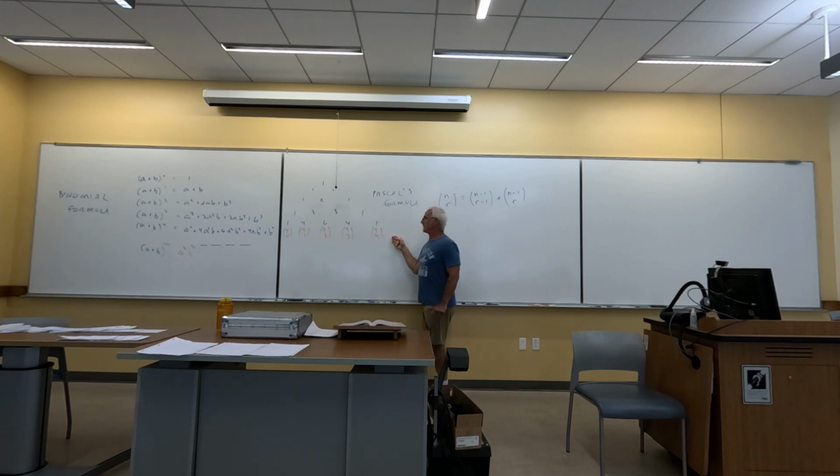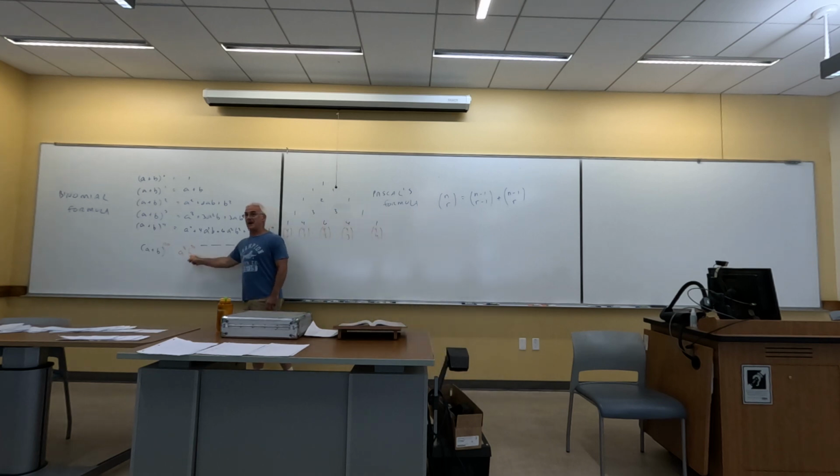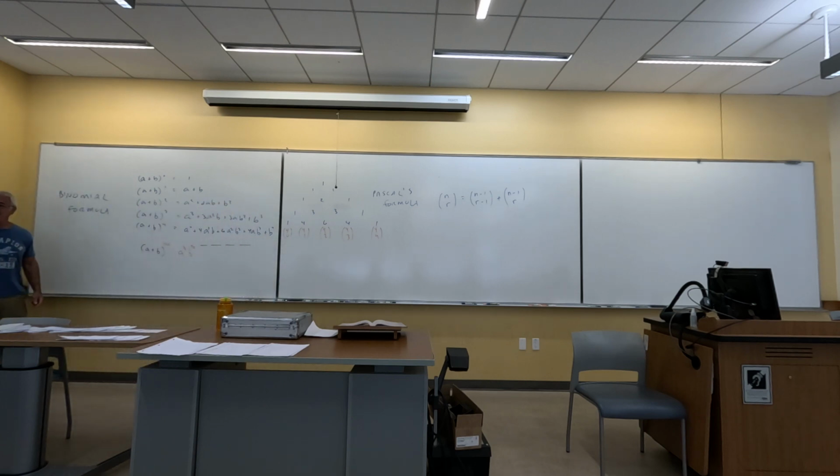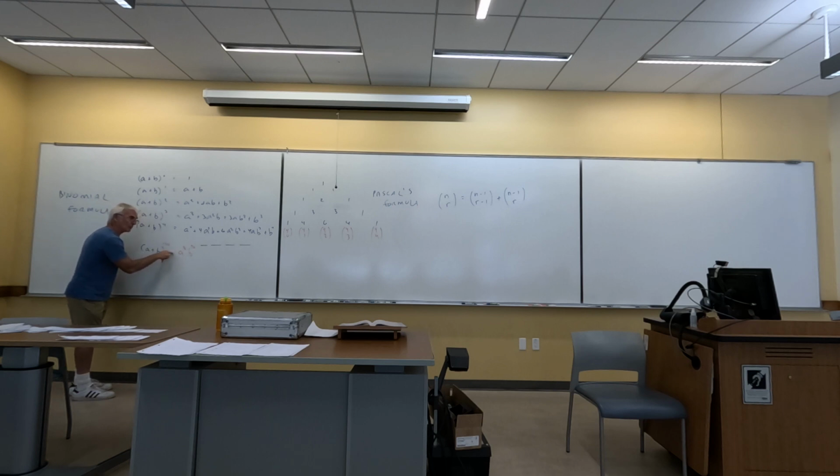But if we see that the position, this is the a plus b to the 4th row, it's equivalent to saying I have 4 slots, how many ways can I distribute them? So what would this be telling me? I have 100 slots, and I need to distribute 8 A's in those 100 slots. How can I do that? 100 choose 8. So the coefficient of this would simply be 100 choose 8. Just like it is there.